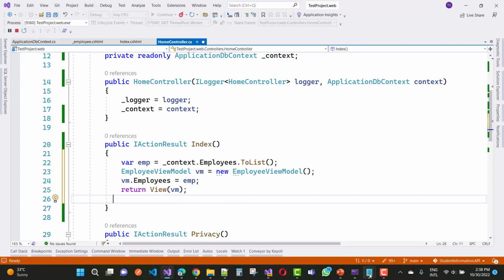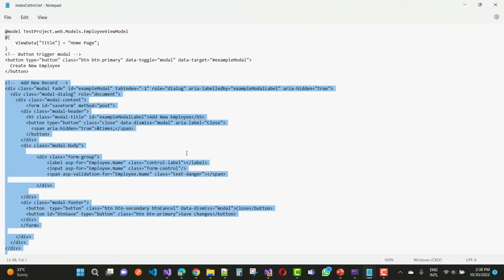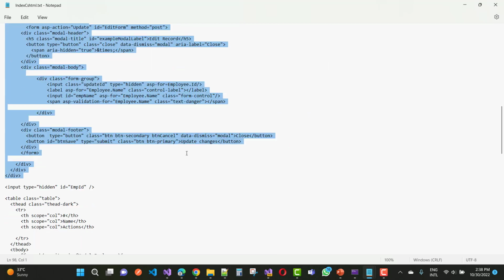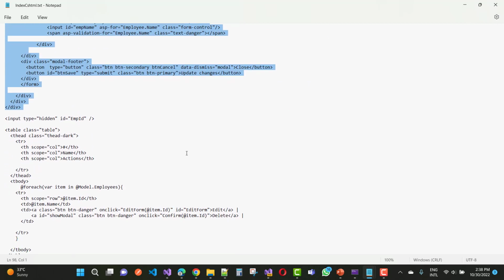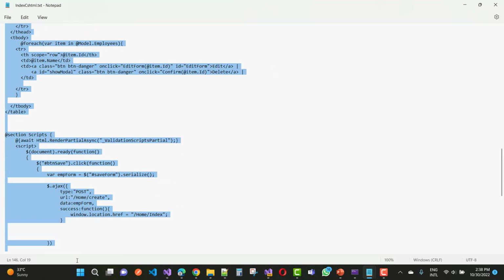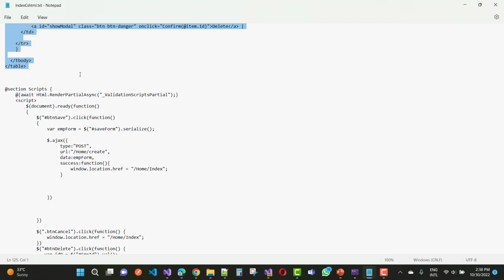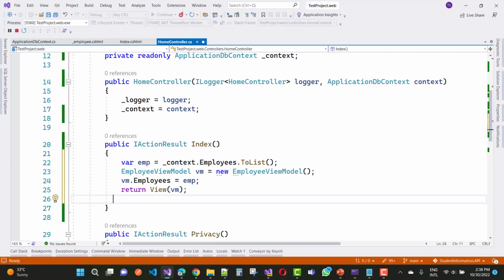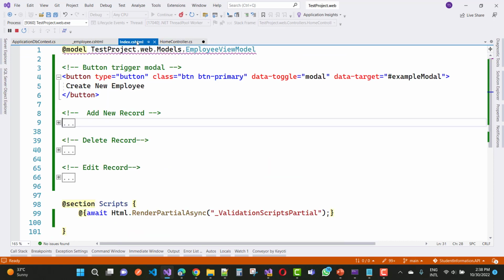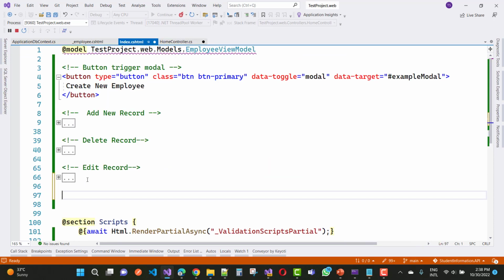And in the CSHTML part, I want to show the list of employees in a table. Just copy and paste inside your table.